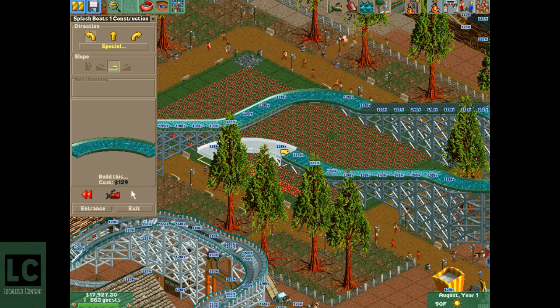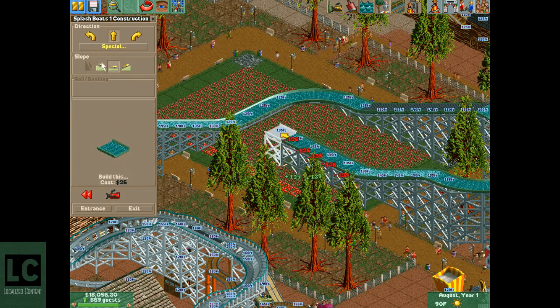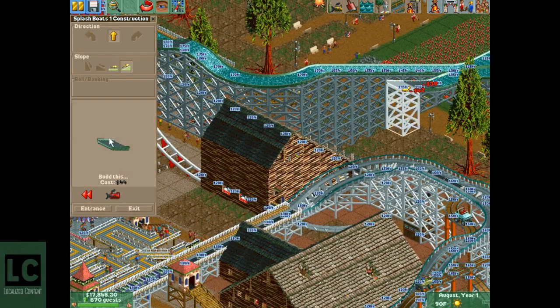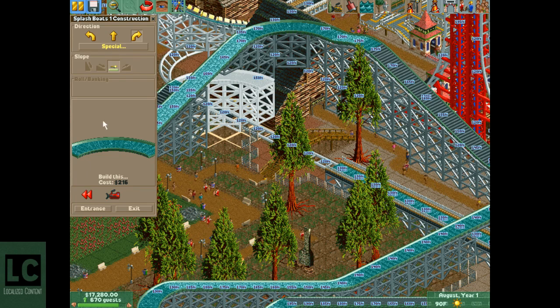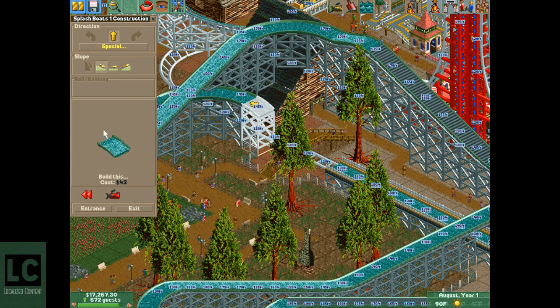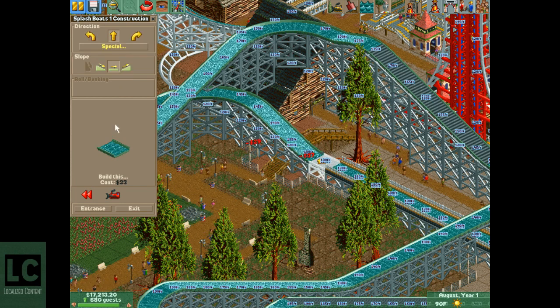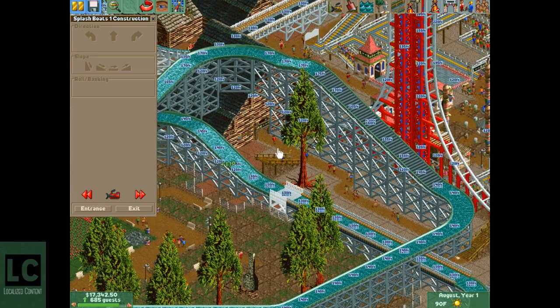That ain't gonna work. This will though. No, you're joking. That's simply perfect right there. We're going to need to go underground there, aren't we?